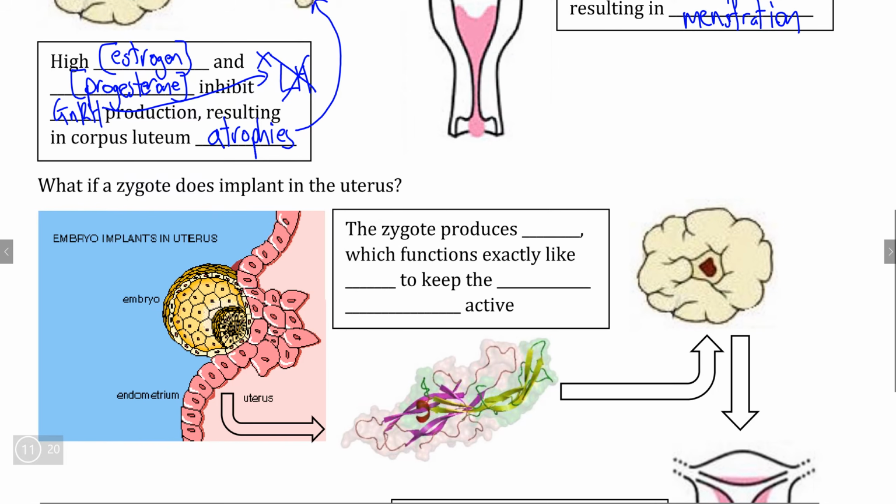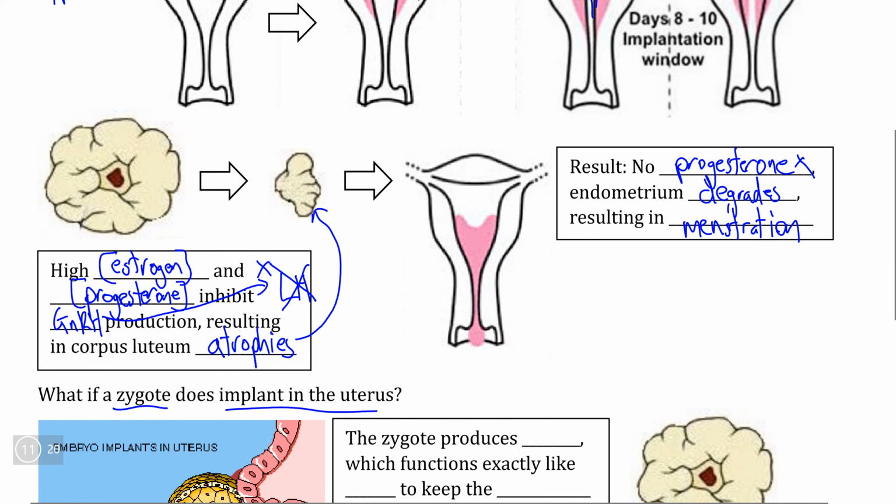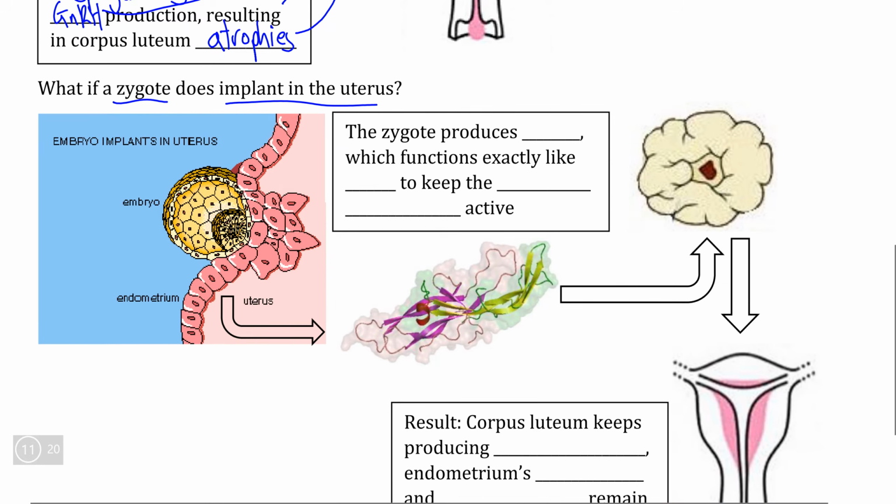However, as we looked at in the previous video, if a zygote implants in the walls of the endometrium, this changes the entire regulatory process, because if we have a fetus growing inside of the uterus, we don't want to get rid of the endometrium, as you would be cutting off not only the food supply for the growing fetus, but also the means of getting it out of the uterus. So how exactly does the zygote prevent this?